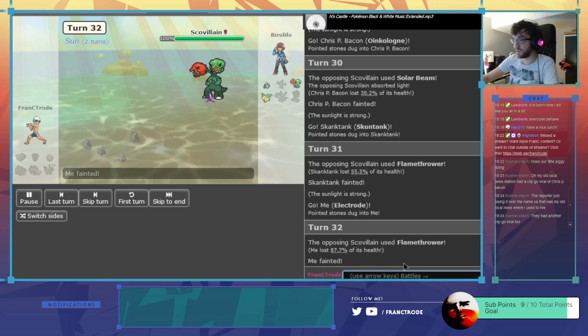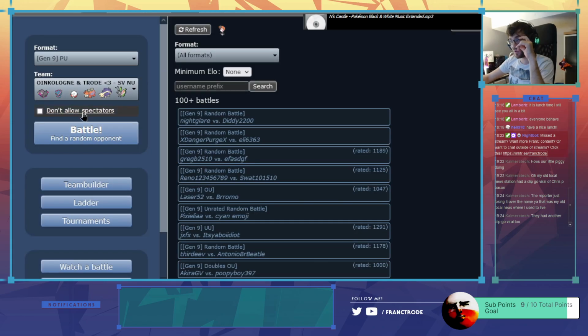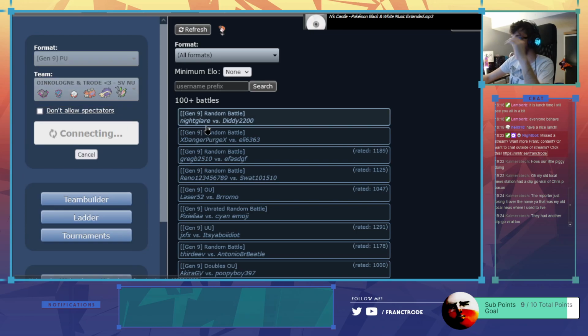GG. Second time I lose to a Sun team. I guess this team is kind of weak to Sun. So I need to be very careful with Knock Offs on Pig. Because Pig was crucial.